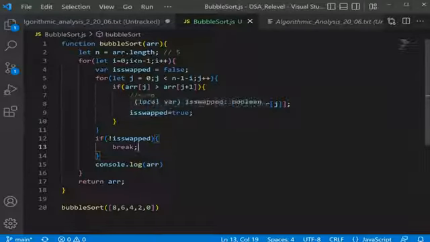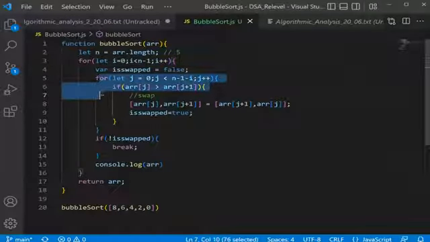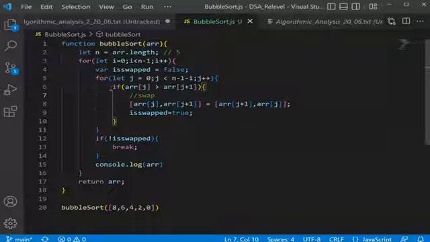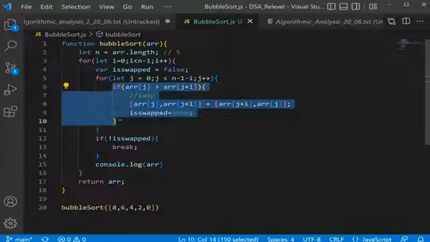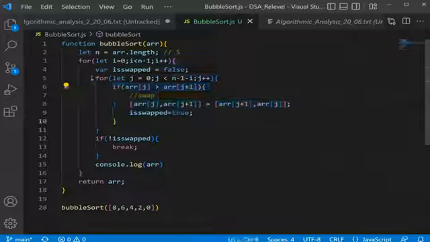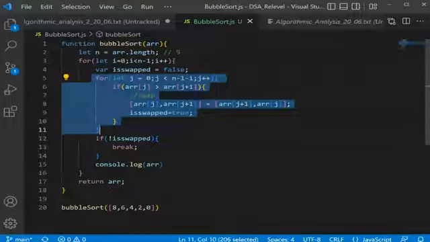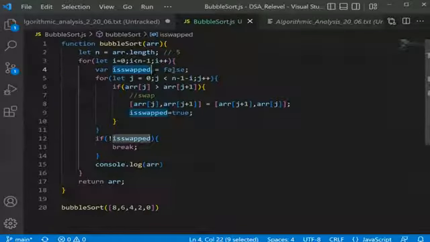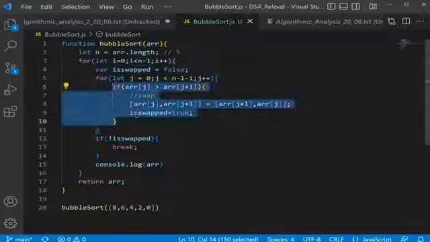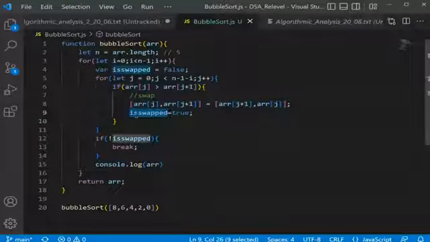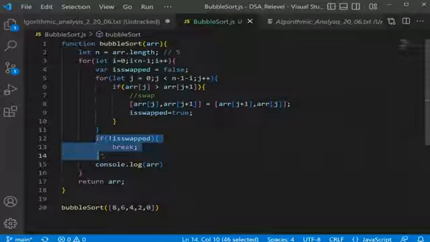So Suraj, what I'm saying here is that if no swapping happened at all, then after this loop I'll get is swapped as false, because if a swap happened, I would get true. After coming out of the loop, I'm just checking whether is swapped is true or false.